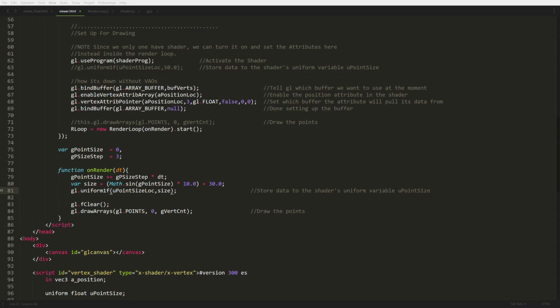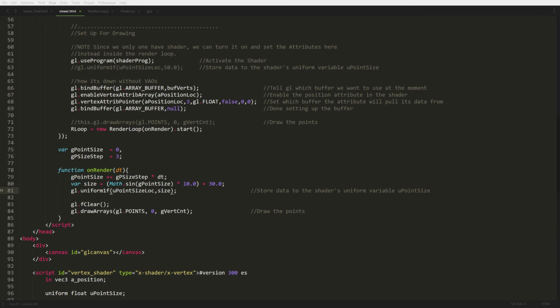And then the next part, we're taking that size and we're adding it to sine. And sine gives you a number between negative 1 and 1. It's usually just passed in like an angle or something, but right now we're just passing in a float that's being incremented per frame. So it gives us a number between negative 1 and 1. And we're multiplying that number by 10 and then adding 30. We're multiplying by 10 because the sine is going to change into a number between 10 and minus 10. And then we're going to add a center, or a starting size, which is 30. So technically, these two lines of code are going to pulsate the size of the pixel or the vertex between 20 and 40, where 30 is the center and sine and 10 actually does the back and forth.